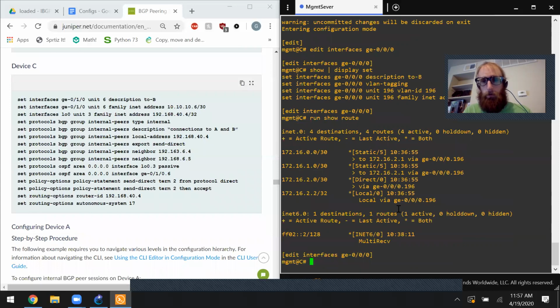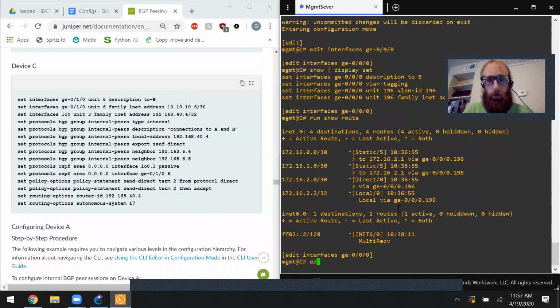I've got static routes and I've got VLAN tagging set up so that my management network can be held separate from my traffic, and I can apply QoS settings if I want to.